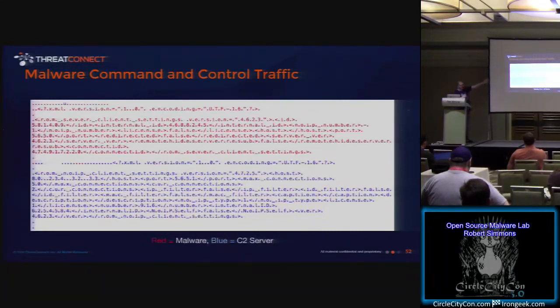As you can see, it looks a little bit like angry fruit salad, but this is actually XML, and the part in red is the malware reaching out to the web server, the C2, and then the part in blue is the response from the C2, the command and control server. I know this slide's a bit busy, but the next slide I've broken down the information that I collected from this XML traffic.